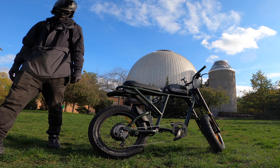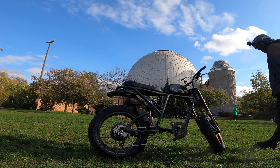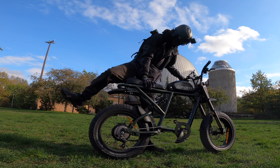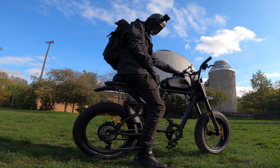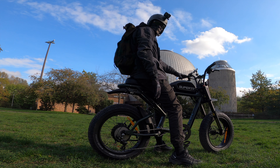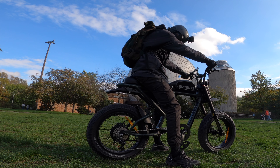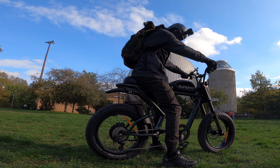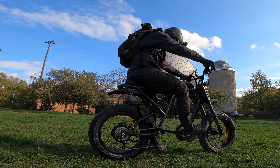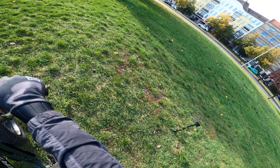So here's the 2020 Super 73 RX EU edition in Berlin — the first one in Berlin — completely stock except for the pedals. We're going to take this thing for a little test ride. I'm 1 meter 79, 5'11". Sitting on the bike is super comfortable — legs are bent, not stretched. A slightly higher seat would be beneficial. The pedal angle is nice and the reach to the handlebar is comfortable too.